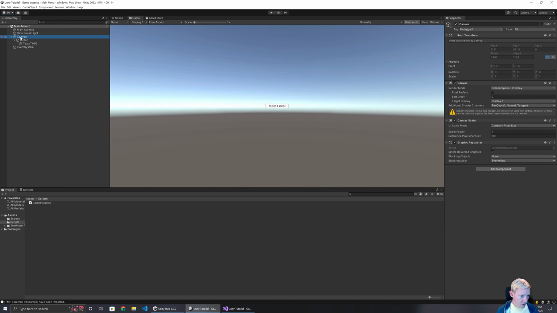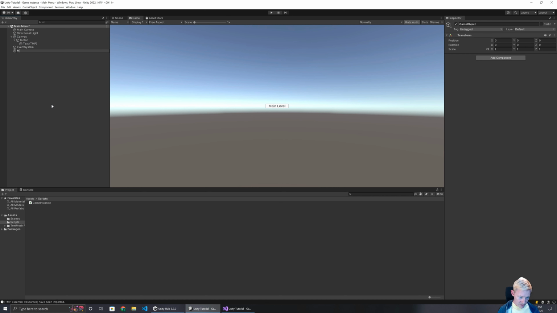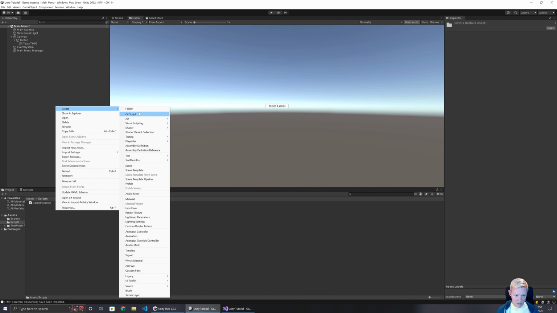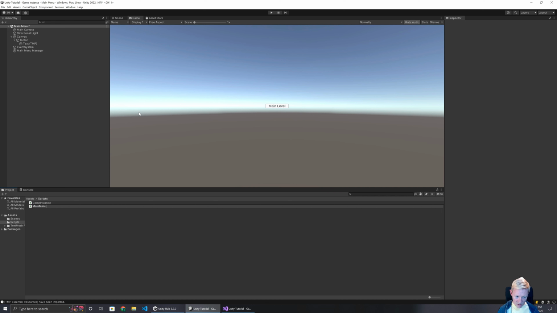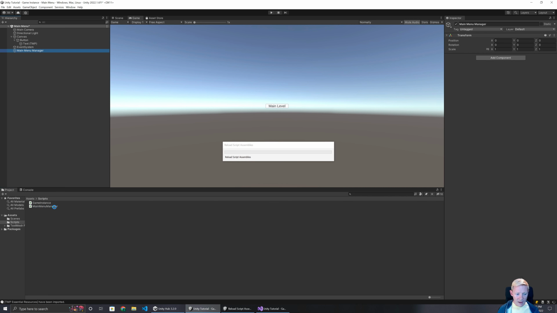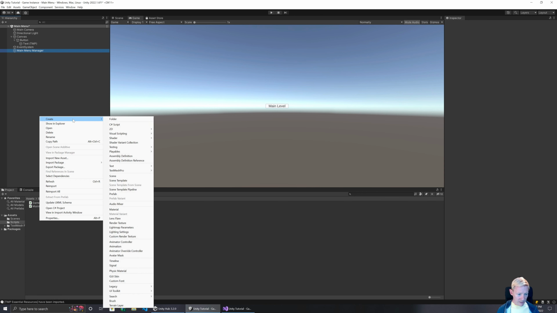I'm going to create a script here. We'll first create the object for it, so main menu manager. Then we create a script, main menu manager. And I will also have a game manager.